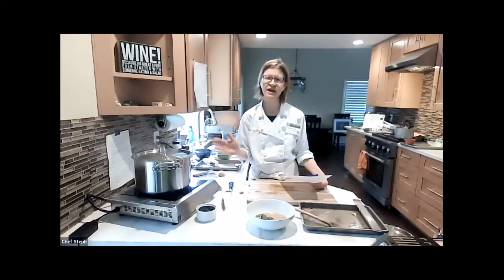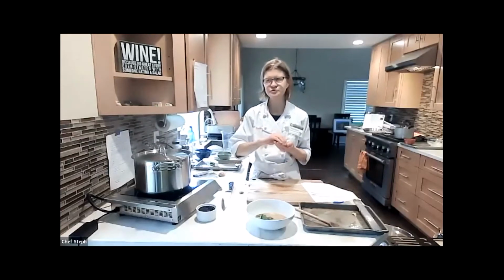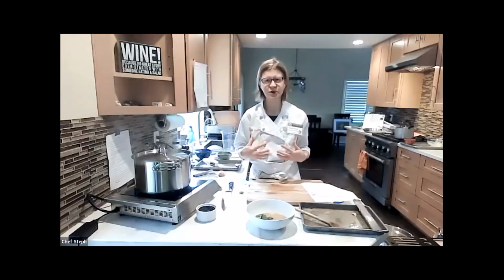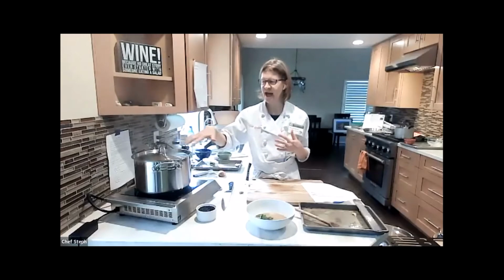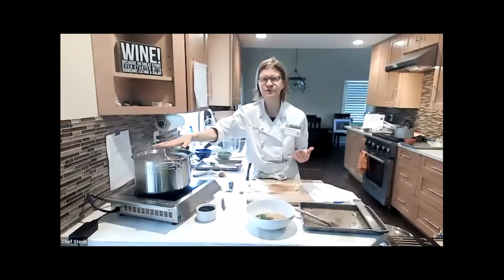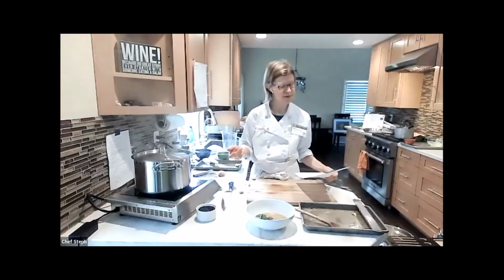Also, as you're cooking lentils or any other kind of bean for that matter, salt is great to add, acid is not. What will happen is the acid will start to make the outer shell of the bean or the lentil not permeable anymore to the water. So it'll act as a barrier, and then your beans or lentils will not soak up the water and get soft. So the acid, tomatoes, vinegar, any kind of citrus. So just think about that as you're cooking. If I were to add some kind of acid to this right now, my lentils just would not cook. They would be crunchy and it would just be kind of a mess. So keep that in mind. Salt, however, fine. I added salt at the beginning. I'll add more salt at the end. Let's see. I think that was maybe all I had to say.